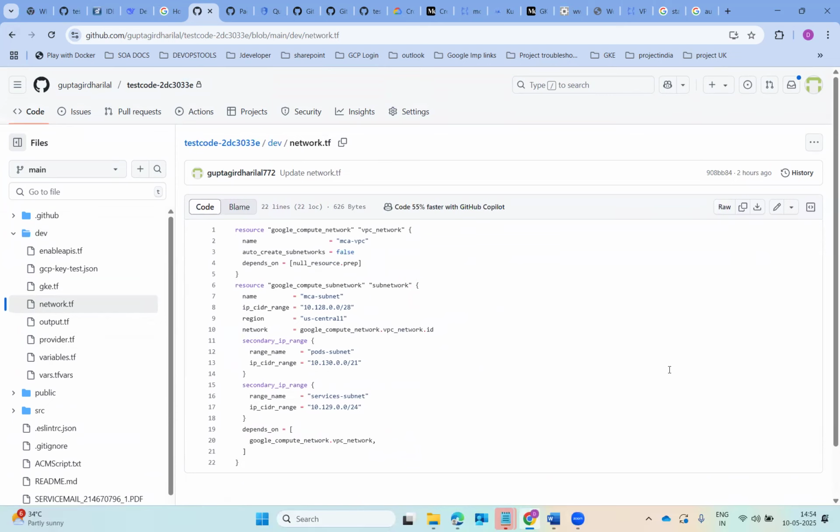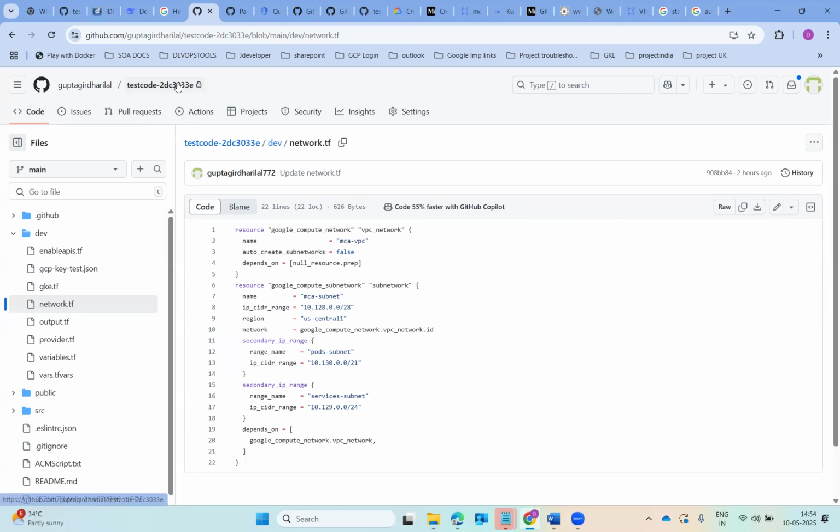Why am I focusing on a particular folder? Because we have a certain type of requirement. We have a dev folder, we have a UAT folder, we have a production folder. Every time we need to run a different configuration for the particular infra. So in this example, I have taken the dev folder. It will fetch the files from the dev folder and create the infra. Whatever files are available in the other folders in the GitHub will not get pulled for the creation of your GKE cluster, only the files available in the dev folder.